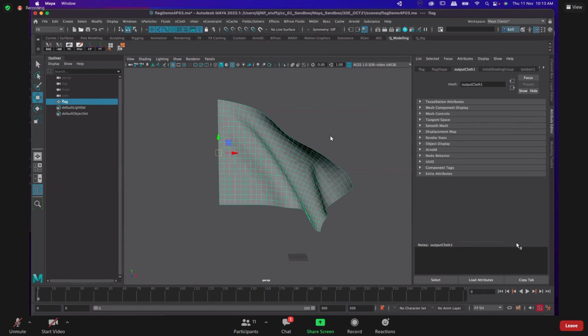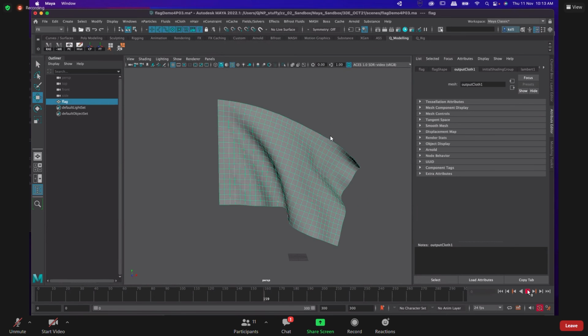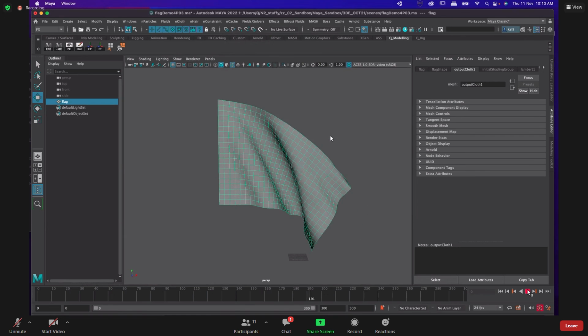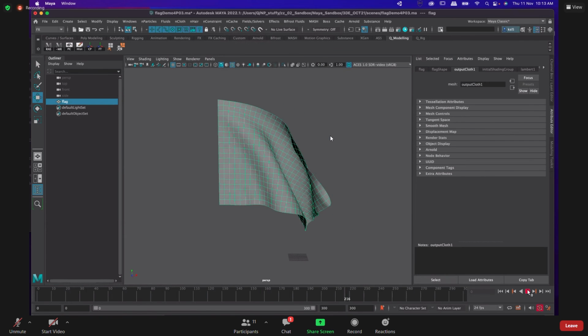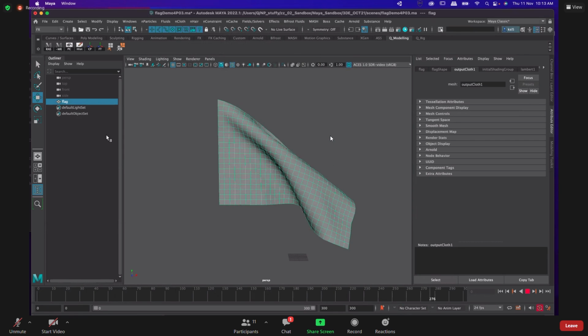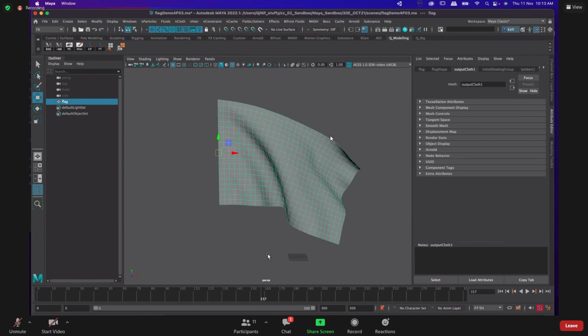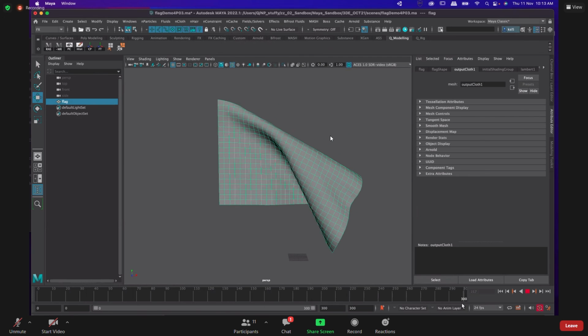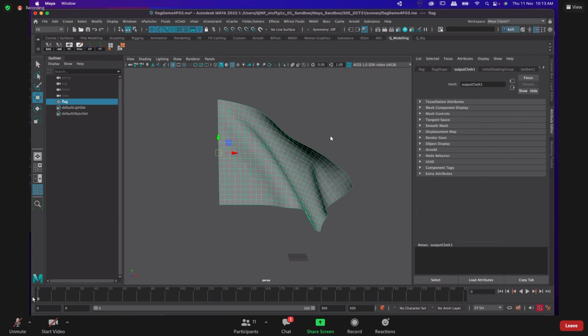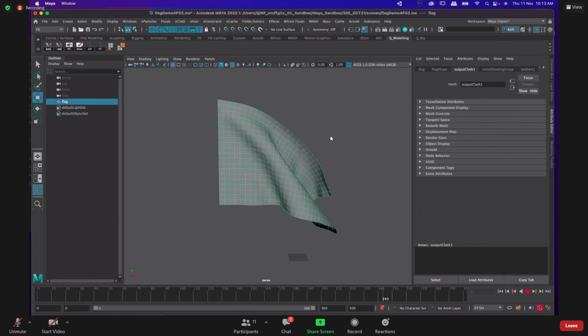It will read the XML file and take note of where the vertices are supposed to be in the world. Okay, and now I can play it. And there's no dynamics. Even though there are no dynamics nodes, it can still move. Any question about that? In the first place, cache means some kind of memory. Okay, that's what it means.